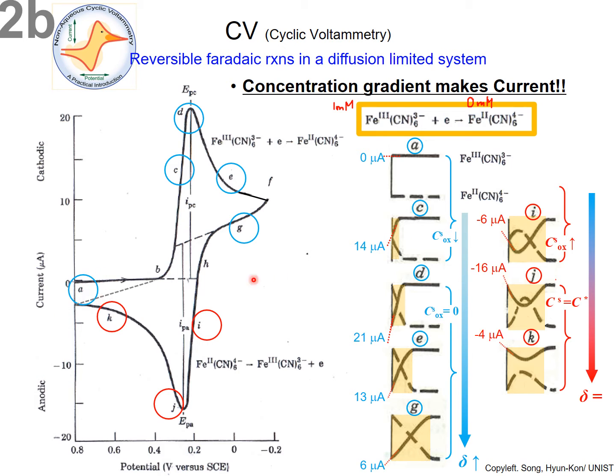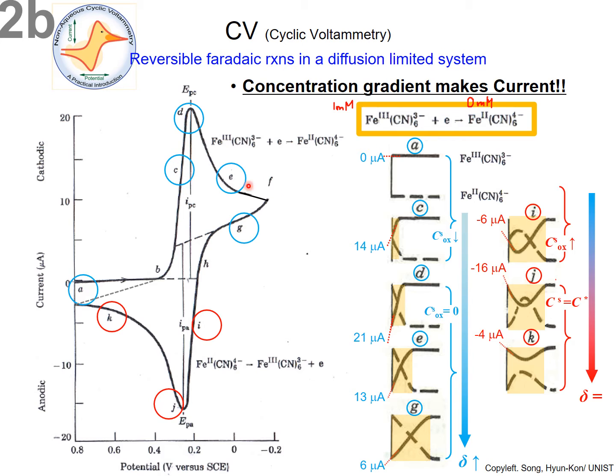So at the point A, of course, we have 1 millimolarity of Fe3+ and 0 molarity of Fe2+ in the electrolyte in the bulk and also on the surface of the electrode. Then let's apply some negative potential to the electrode. Then we are going to B and C. At the very early potential sweep range, we only have a very tiny current. The tiny current is caused by a non-Faraday process for electric double layer formation. But before the point B, we don't have any Faraday current responsible for the reduction of Fe3+ to Fe2+. However, around the point B, we have obtained the current responsible for the reduction process.